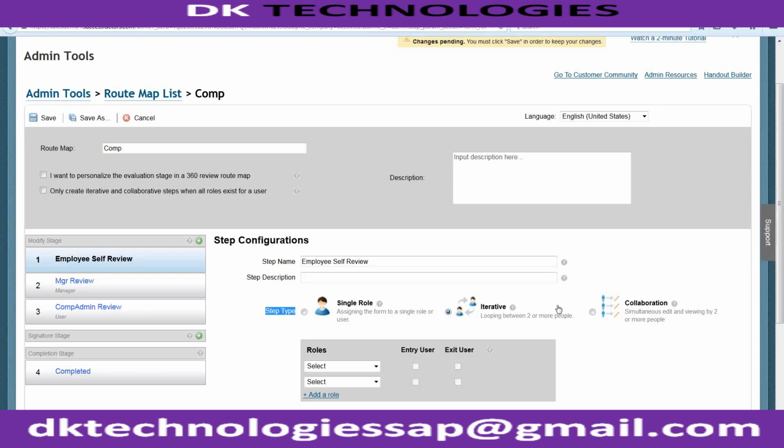Whether they are working simultaneously or one after the other is secondary, but it will allow a group of people to work on the form. And especially when you talk about iterative, iterative is nothing but, at a given point of time, the form is going to be pending with only one employee.